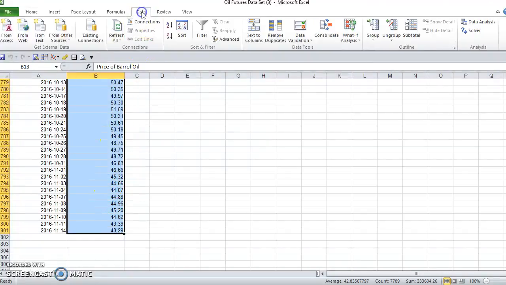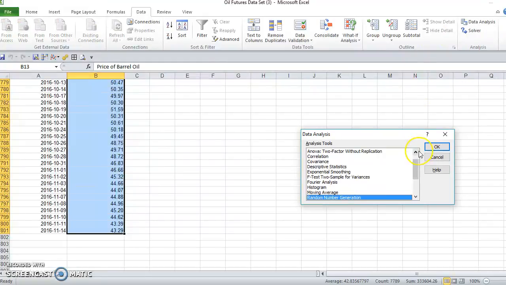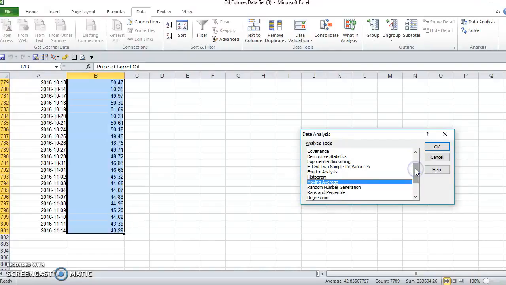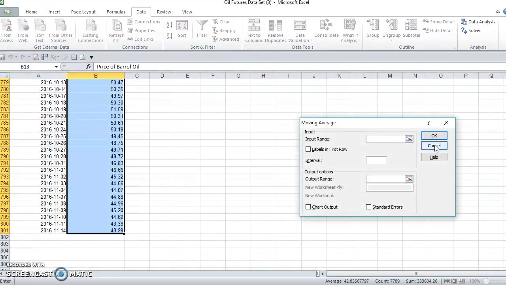Next, go to Data, and then over to Data Analysis, right over Solver, just like old times. Click on Data Analysis, and it'll give you a window for all the different opportunities. You can do descriptive statistics, exponential smoothing, moving averages. Again, we'll do a moving average here just to keep it consistent. Click on the moving average, click OK.